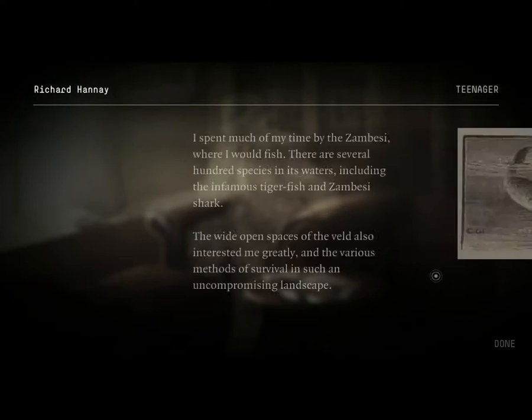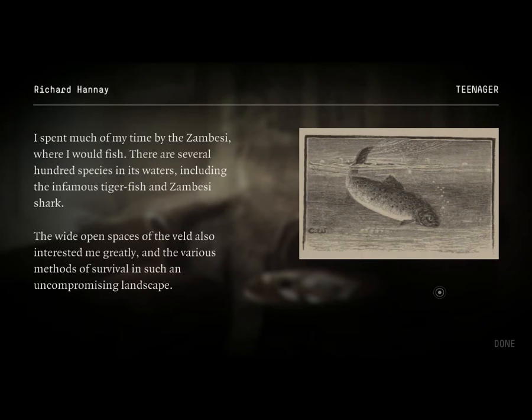Teenager. Spent much of my time by the Zambezi, where I would fish. There are several hundred species in its waters, including the infamous tigerfish and Zambezi shark. The wide open spaces of the veld also interested me greatly, and the various methods of survival in such an uncompromising landscape.